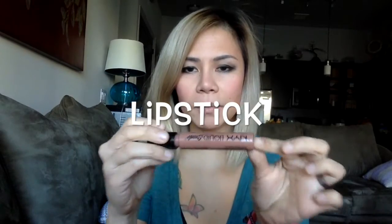So I'm going to choose the darker shade. Instead of doing the pinkish, I'm going to be doing this one. So these two, actually. Okay, we're almost done, and now I'm gonna be using this NYX Liquid Suede lipstick.